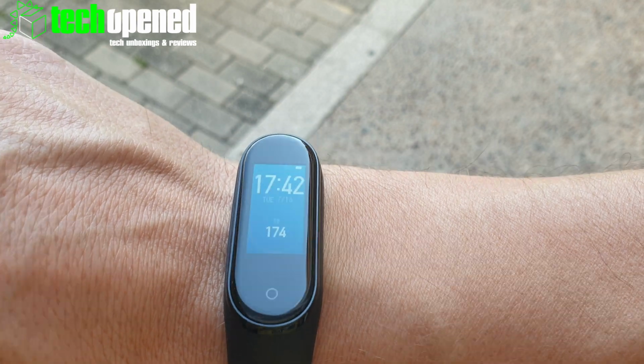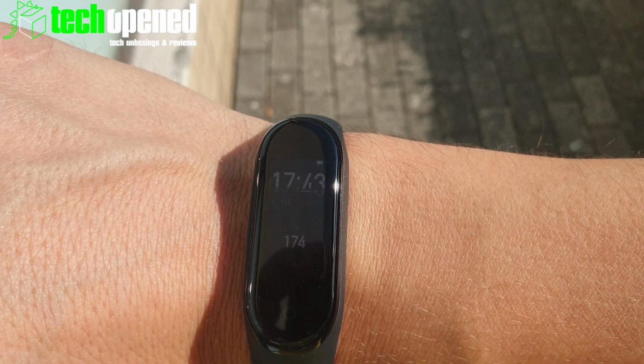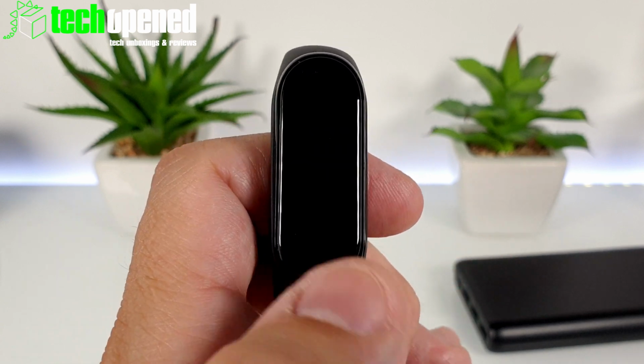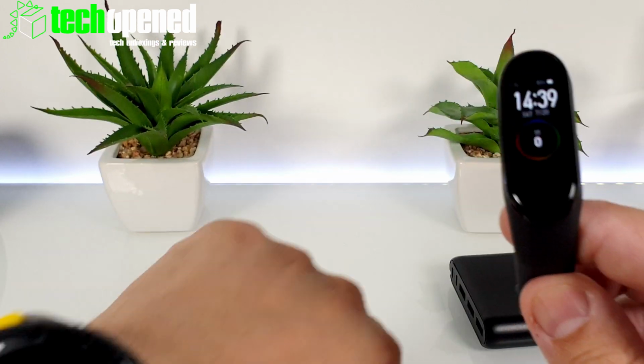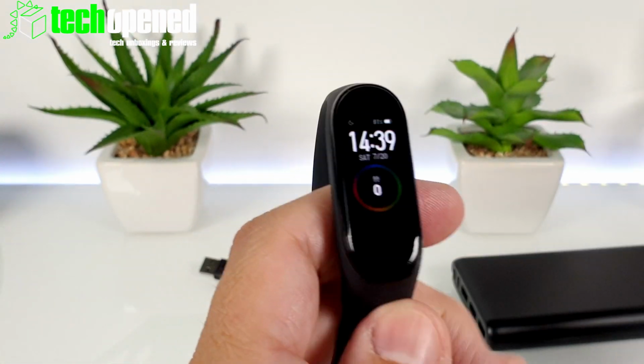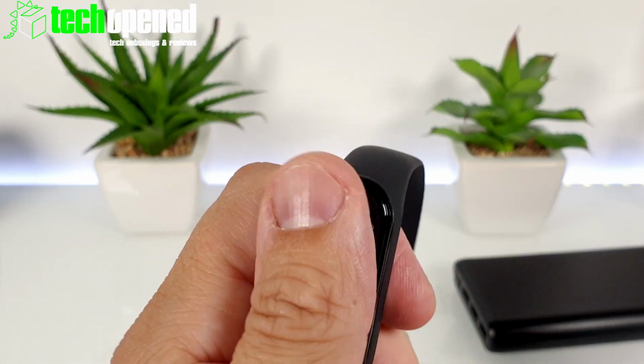Screen brightness in daylight is pretty good. I wouldn't say it's incredible, but it is better than the Mi Band 3. You can see it. It's also not as bright as, for example, my Gear S3, but these are totally different classes of watches. You can't really fairly compare these.